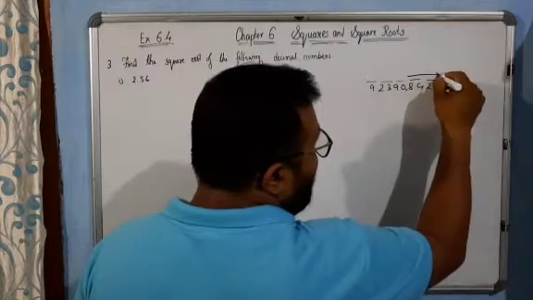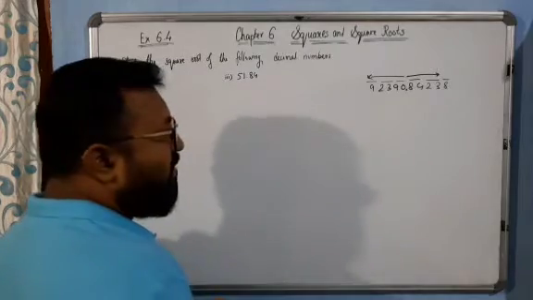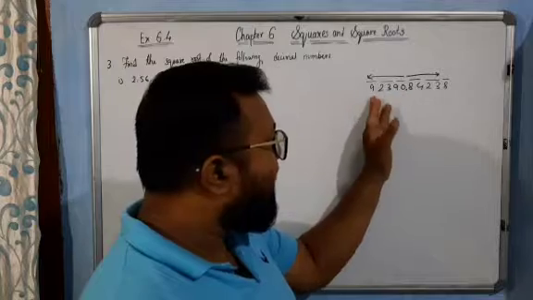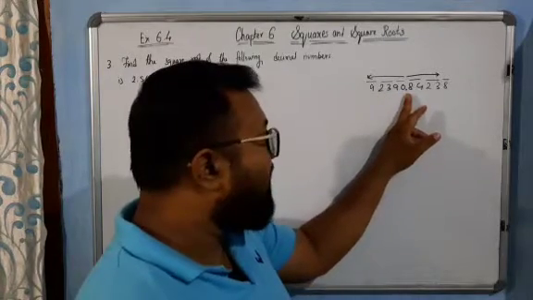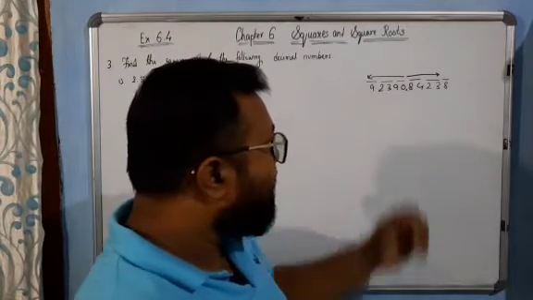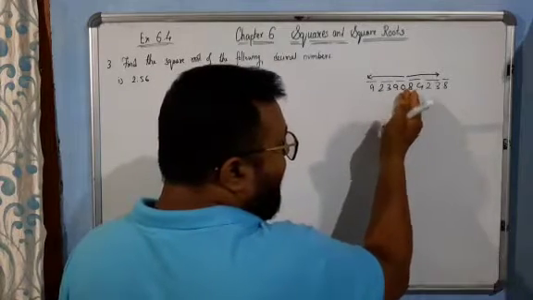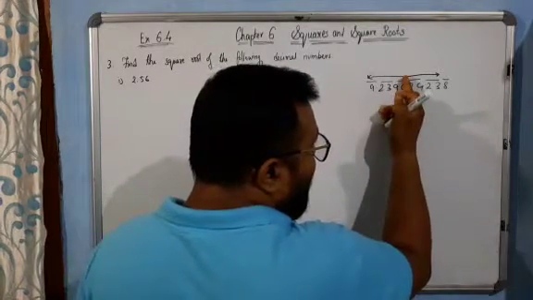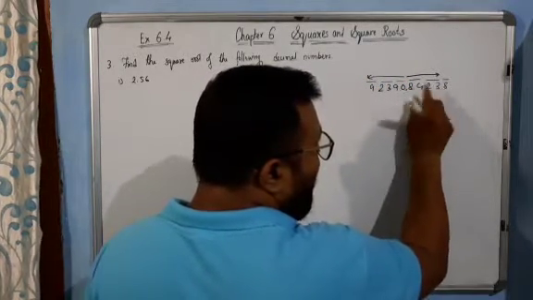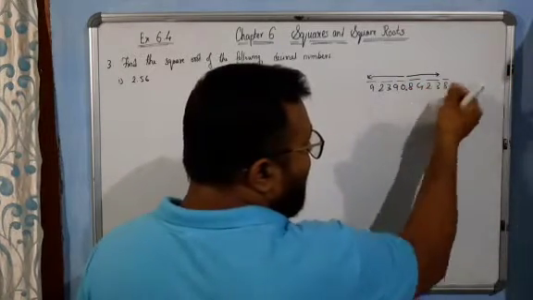From here we will go in this direction, from the decimal we will go in this direction. Very simple concept you have to remember. Whenever we start pairing to find the square root, you just check where the decimal is. If the decimal is in the middle, the numbers on the left hand side, you start pairing from there towards the left hand direction, and the numbers on the right hand side of the decimal, you start pairing towards the right hand direction. In this way, okay.